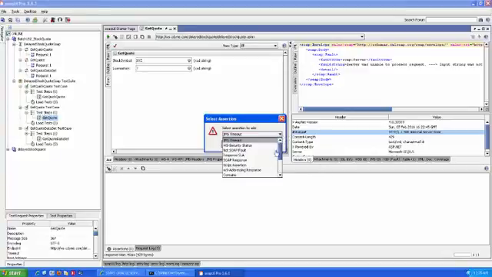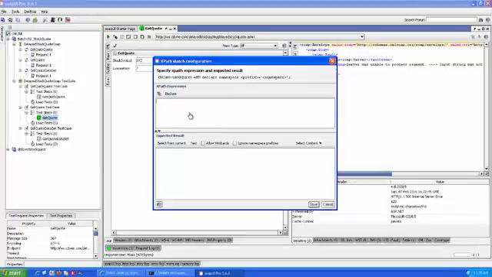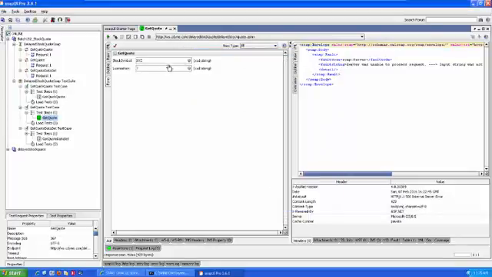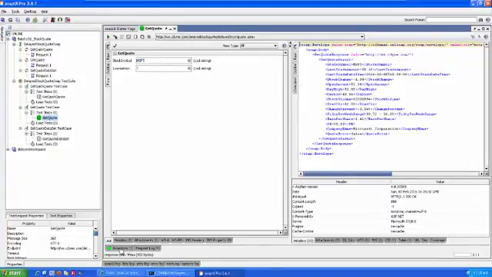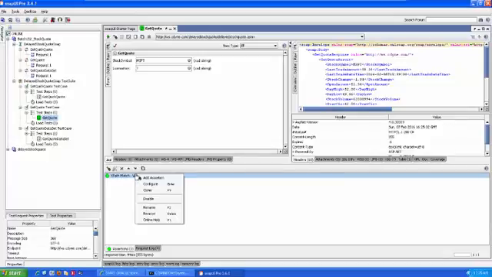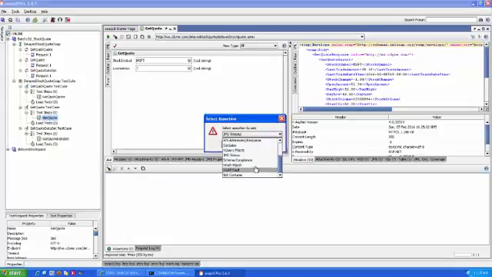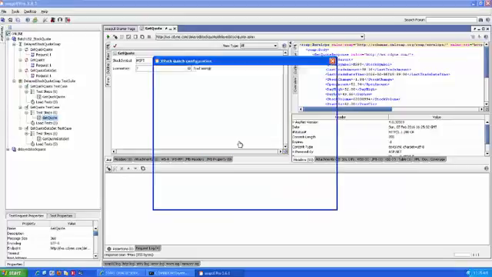Now XPath match, click on OK. Select, sorry, this is for XYZ, right? Cancel. Microsoft. XPath match, click on OK.